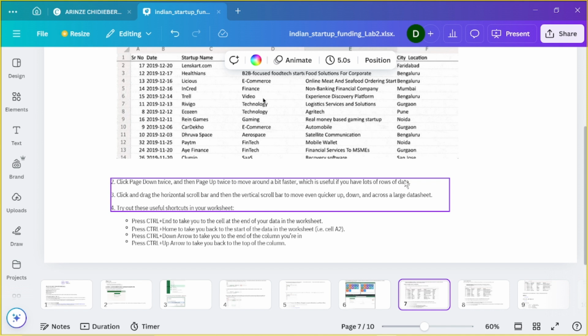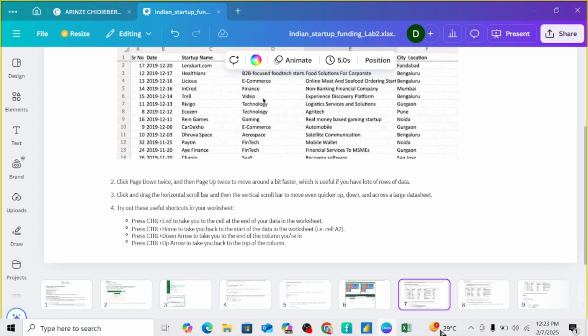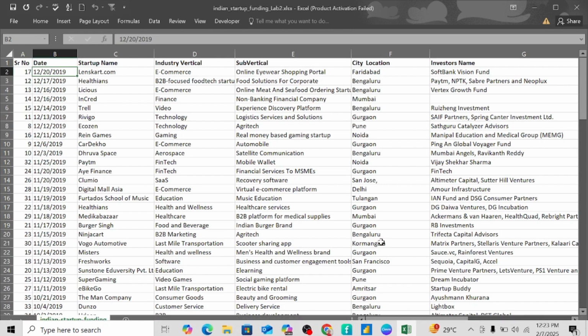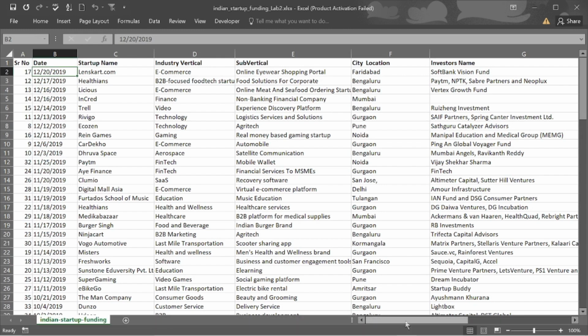You click and drag the horizontal scroll bar and then the vertical scroll bar to move even quicker. Let me show you. This is it here.